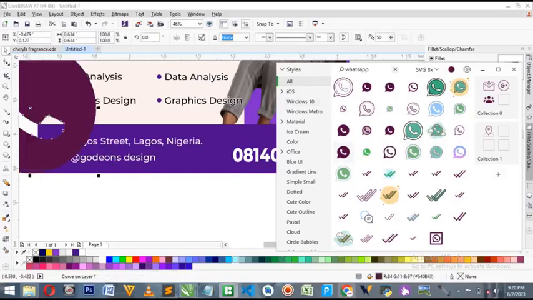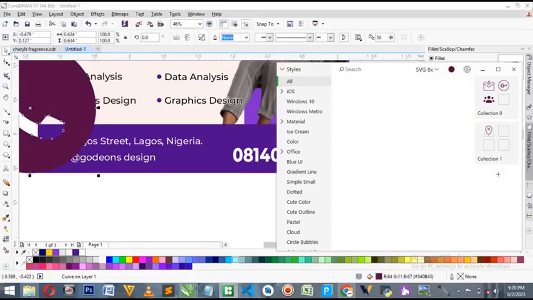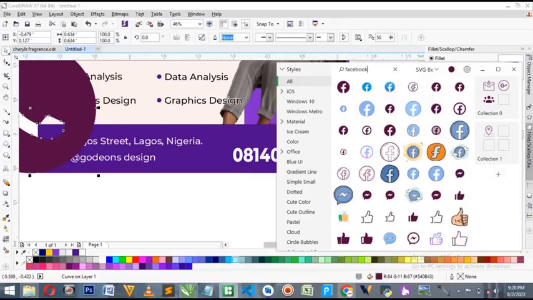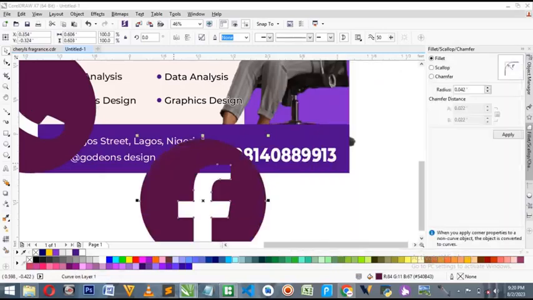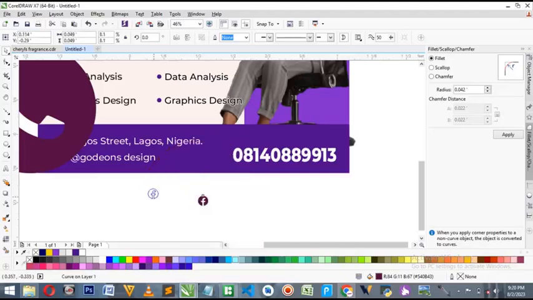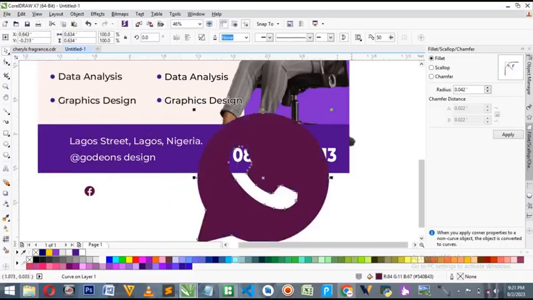I also need one for Threads, but unfortunately they don't have it because Threads is just out. So I'm just going to pick one for Facebook also. Alright, so I'm going to use this version for Facebook. But these are extraordinarily too big, so I just need to resize them. Hold on the shift key while you drag that edge so that it can adjust proportionally. So now I'm going to drag this out and adjust also. What's the size of this? This is 0.49 by 0.49, so I'll just click on this and do that too.